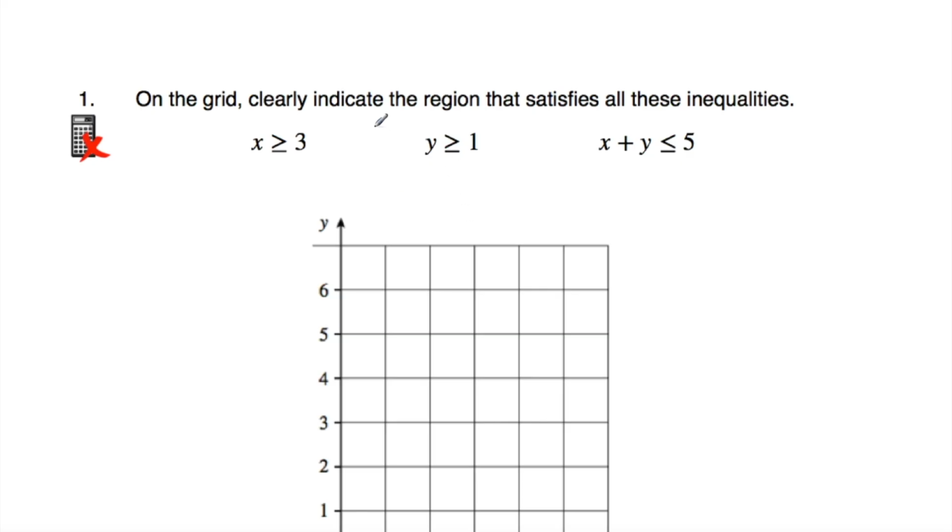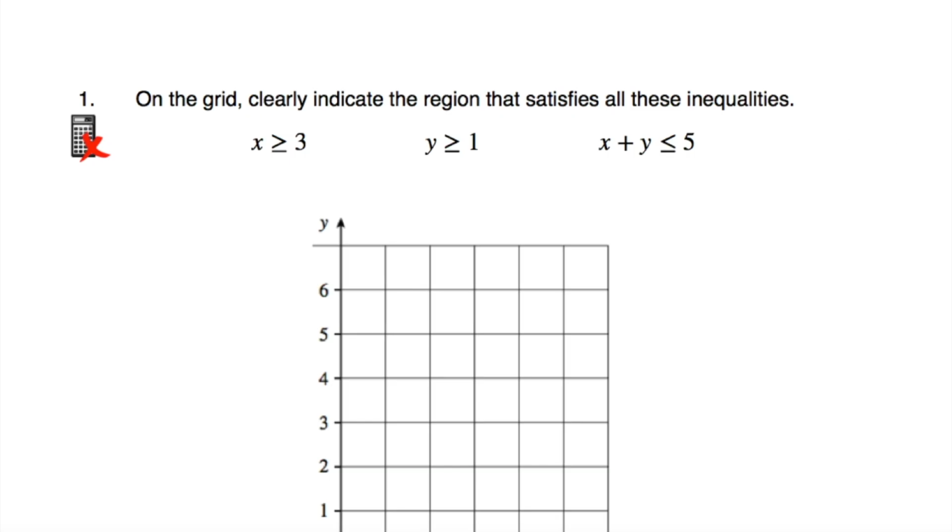The second thing is, whenever it comes to indicating the region, some teachers and some textbooks use slightly different approaches. In terms of the approach that I use, to me it makes sense, and that will get you full marks in the GCSE exams. But it doesn't necessarily mean that if your teacher uses a slightly different way, their way is wrong. If it's indicating the same region, it's going to get full marks anyway. So I just want to mention those two things: the inequality signs that are used by the questions, and also how the region is indicated.